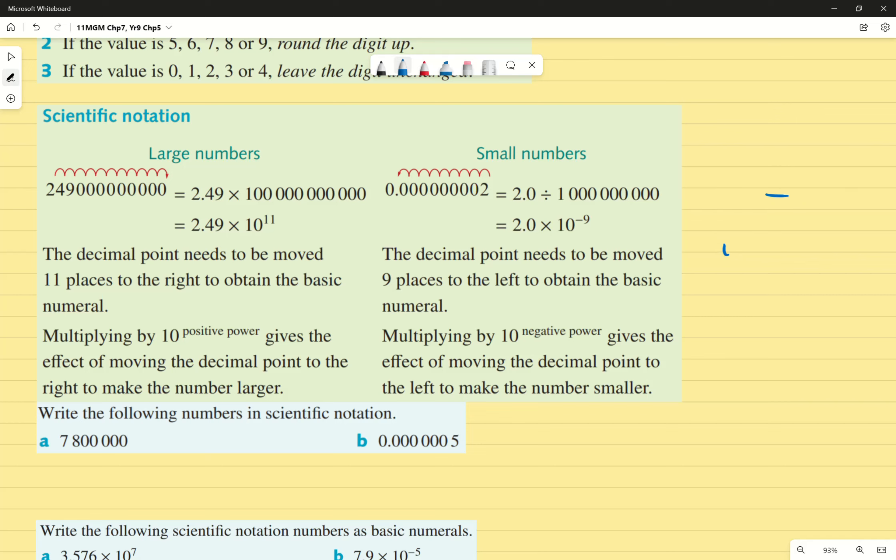Let's focus on the small number on the right-hand side over here. Small numbers, we have to the power of a negative number. The more negative the power of times 10 is, the more decimal places we're forced to move. For example, 0.00000, blah, blah, blah, whatever we have. On the other end, if it's to the power of a very positive number, it's extremely large. For example, 2.49 times 10 to the power of 11, as you can see, has 11 zeros.